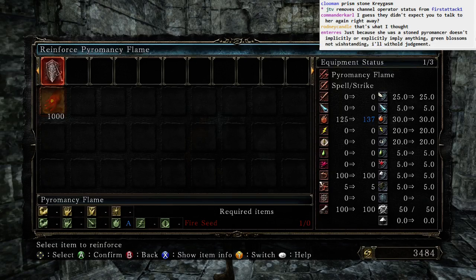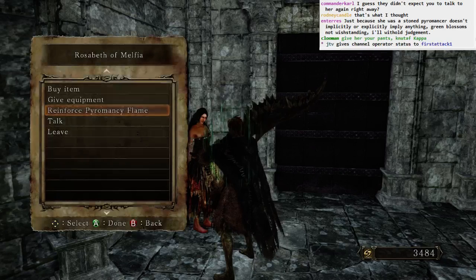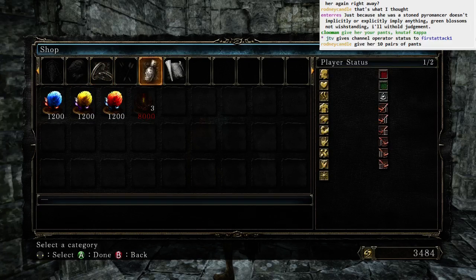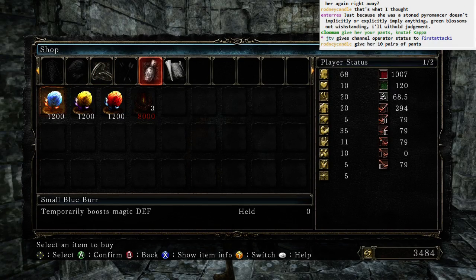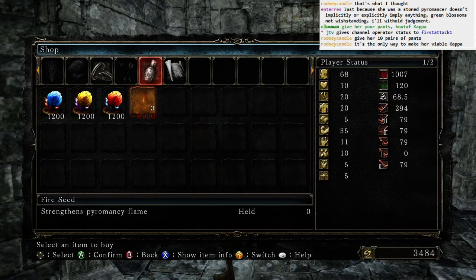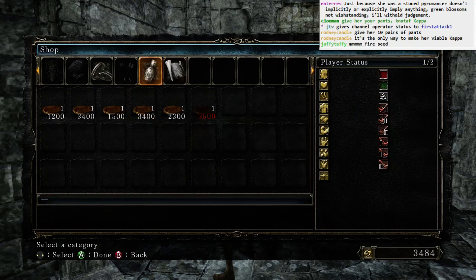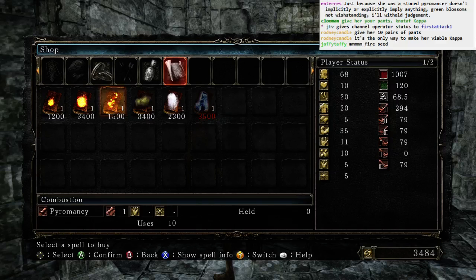Fire seed. Required item. Flame quartz ring. Fire defense. Thunder quartz ring. Dark quartz ring. What the heck? Small blue burr. Boost magic defense. Lightning defense. Fire defense. Fire seed. Oh, you can buy these from her. Tiny waning flame.